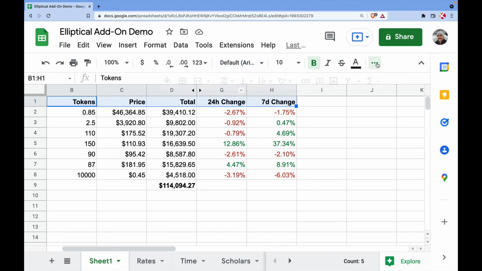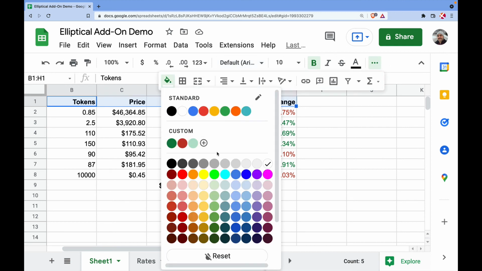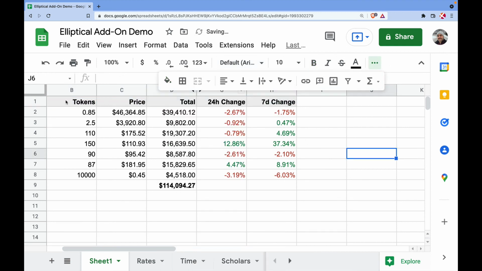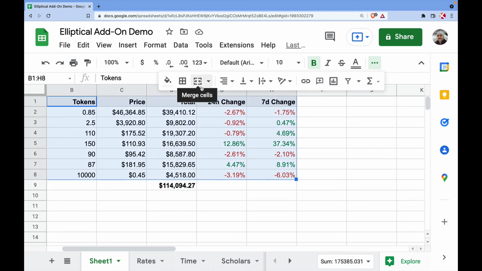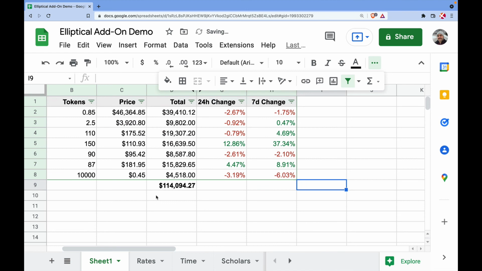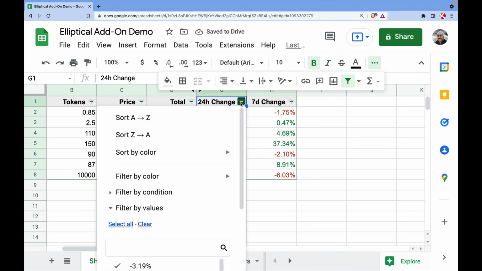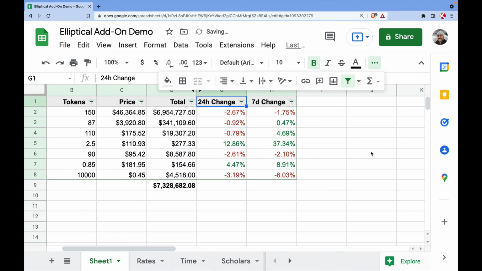So we hide them, and we can apply some nice formatting that I usually like to do, some gray color. And you can apply some filtering as well, right? If you want to know which cryptocurrency in your portfolio has gone up the most or the least. So you can apply the filter. And now you can say, which one has gone the least in the last 24 hours? You can order it.